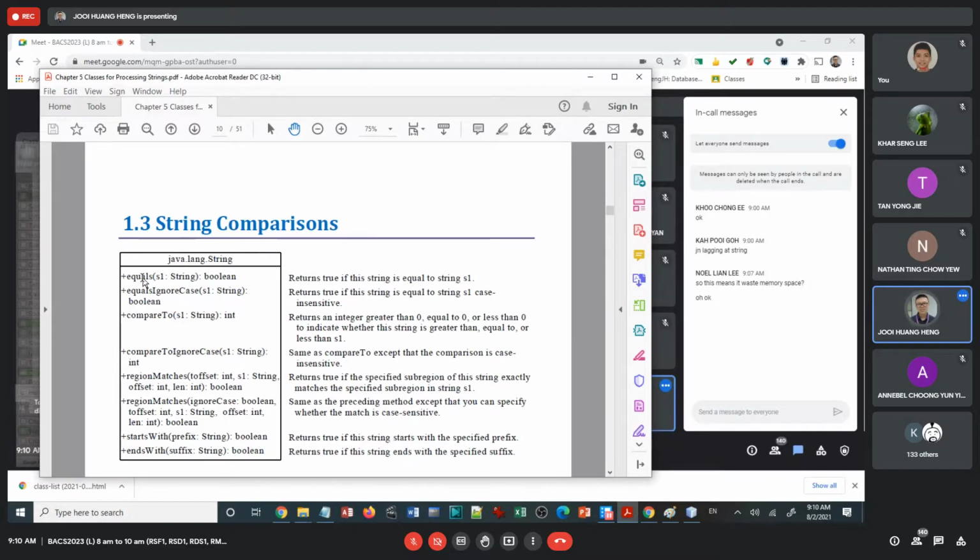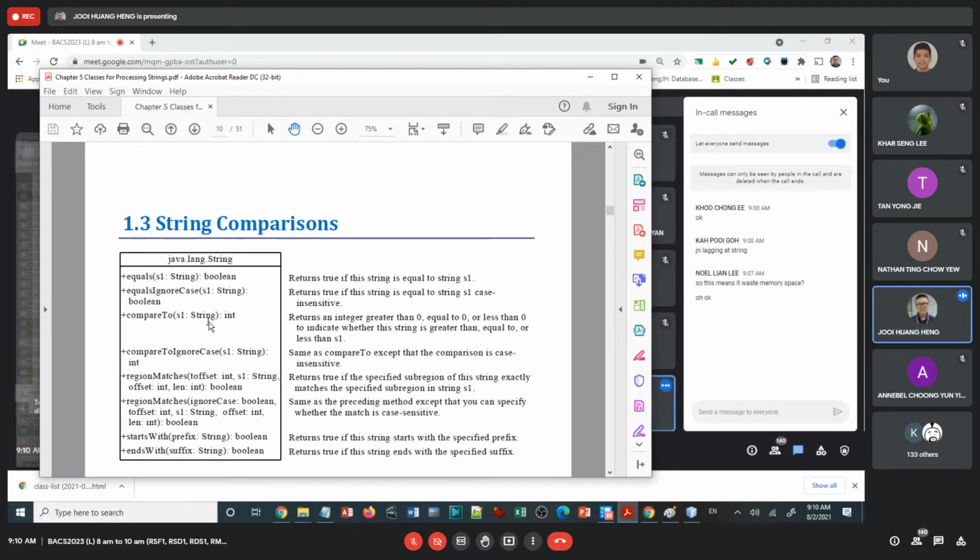Uppercase A is at position 65, and lowercase a is 97, so they are different. But if you call the method equalsIgnoreCase, uppercase and lowercase are considered the same. So that's why there are two differences. Then compareTo also has two versions.